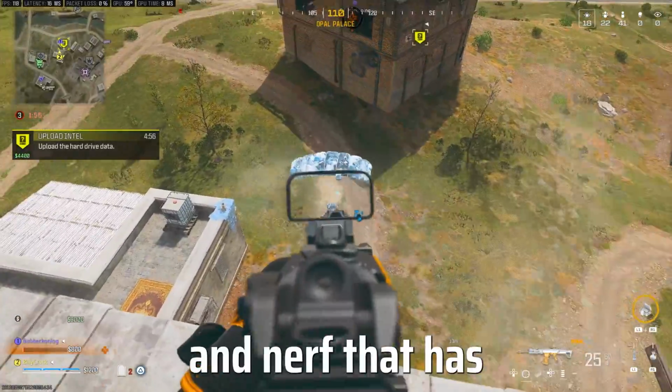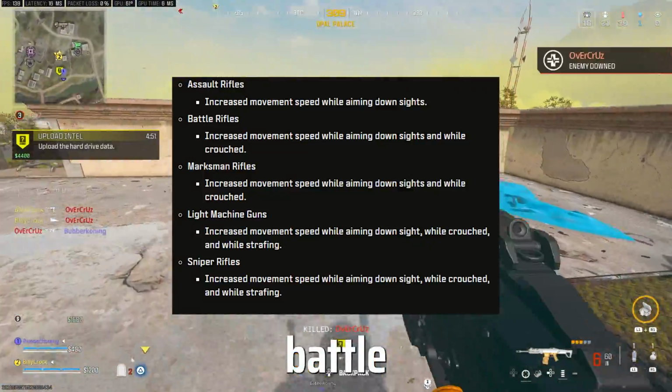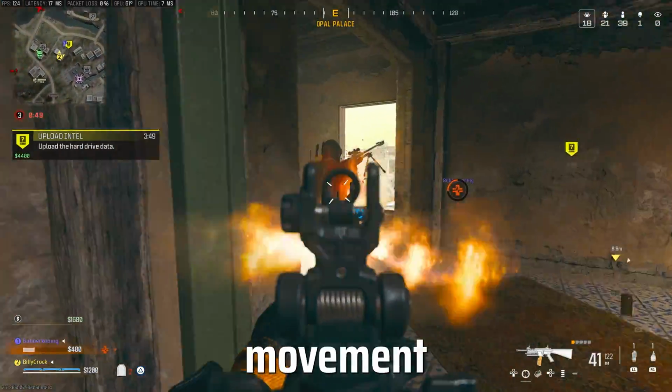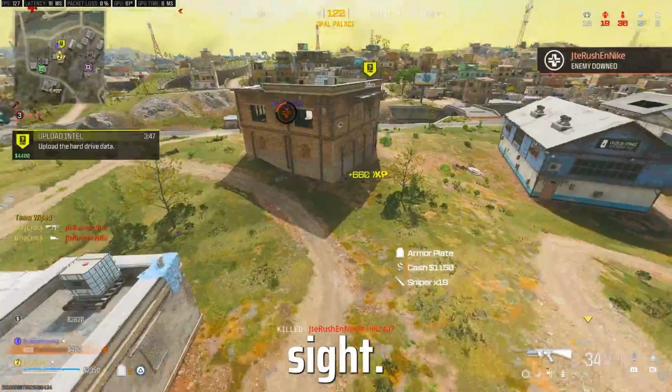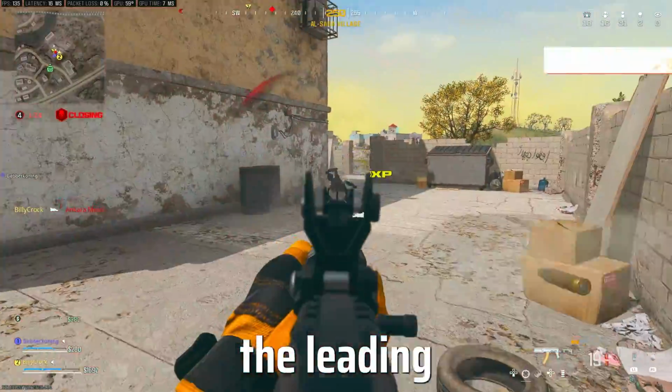This is every buff and nerf that has just happened in Season 2 of Warzone. First of all, assault rifles, battle rifles, marksman rifles, LMGs and sniper rifles have all had their movement speed increased whilst aiming down sight. The Ram 7 has been nerfed with its damage being reduced, so it's probably not going to be the leading meta gun anymore.